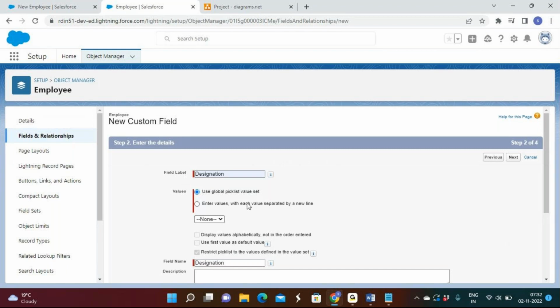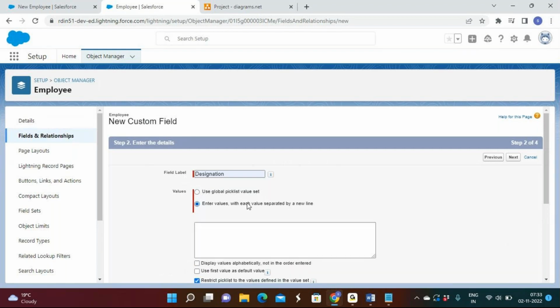For example, when I'm creating an employee record, I want to give an employee rating. So out of 1 to 5, 1 is average, 2 is below average, 3 is extraordinary, 4 is good, 5 is excellent. The same pick list values you want to give for a store object also, store rating, product rating. Since you are going to use a rating option in different objects, you can define that value as global so that you can use it multiple times. But designation I'm going to use only one time.